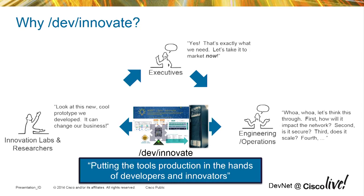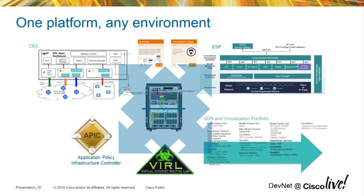Generally, a lot of the innovators are starved. They don't get the best resources. They get very generic compute, some cloud hosting. They'll download a lot of open source tools where they have a lot of control, but that's not how most networks are built. So what if we had the opportunity to work with one of the strong partners that you have in the marketplace to take the things that the engineering and ops team use and put them in a package that a developer can make use of right away? And that's Dev Innovate. So it has a couple components to it.